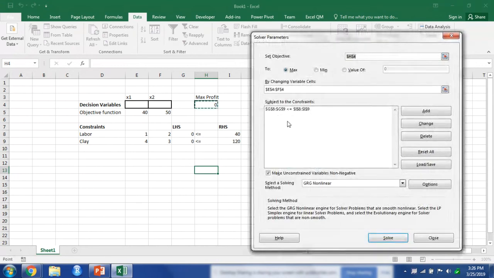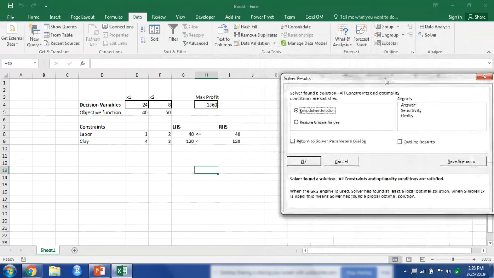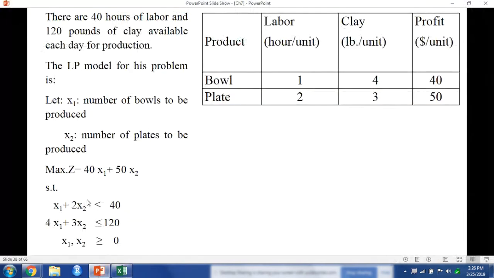So that's the easy way to put our constraints in. Non-negativity is already checked. We want to change this to simplex, and then you hit solve. And it will give you the max profit, the number of bowls you should make, and the number of plates you should make. So that's how we would solve that problem using Excel Solver.